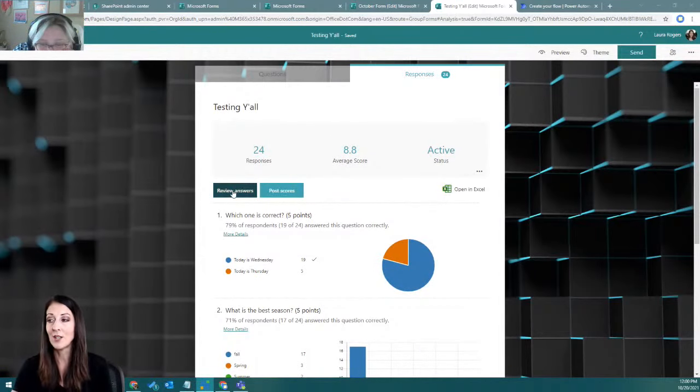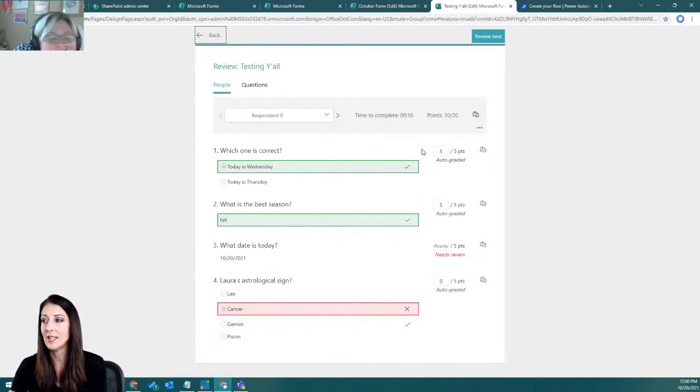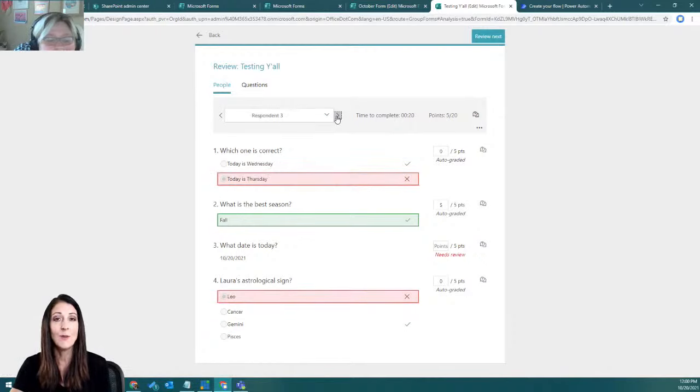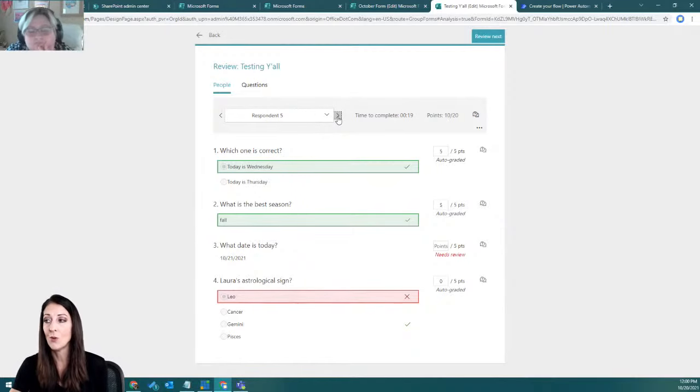Then look at this. I can review the answers, which if it's a form or a quiz, you can review the answers. And that's going to take you to one at a time where you look at people's answers. The main difference between this and a form is that this one is going to show the red and the green for correct and incorrect, but both of them will let you scroll through the different ones.